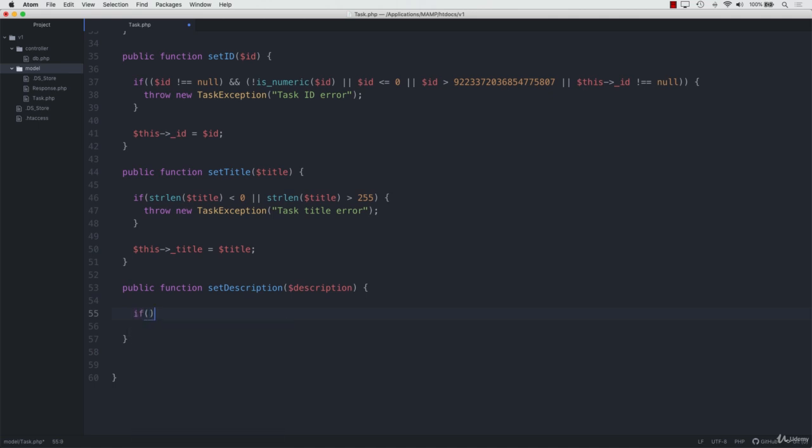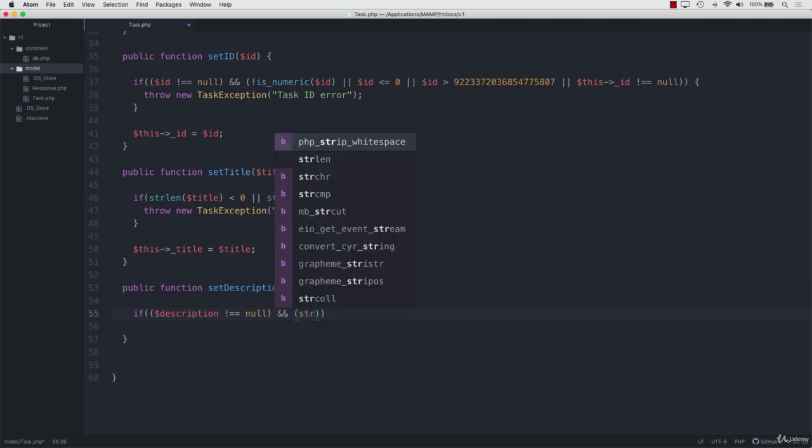So what we need to say is if it's not null, I guess, is the first thing we need to do. So we'll put this in brackets. So description is not null. And so if there is passed in data, then we need to make sure that the size, a bit like the title, the size is correct. And what we'll do here is put this in brackets as well, because this is a compound logic statement here.